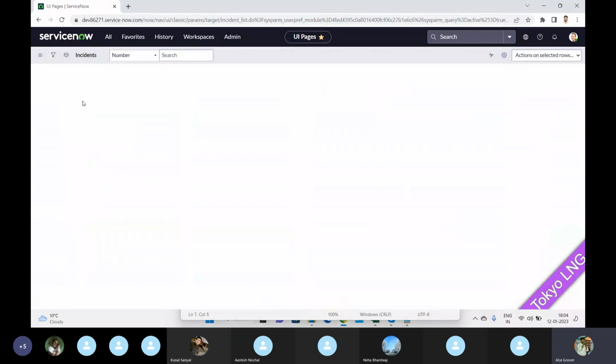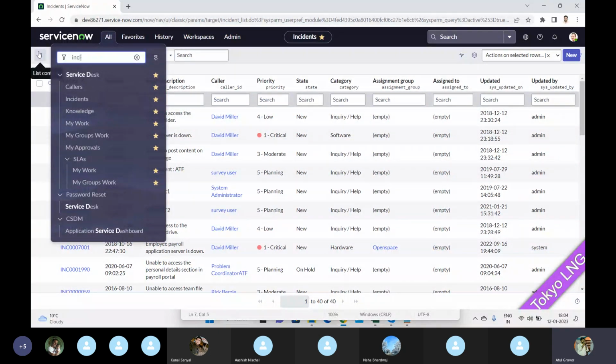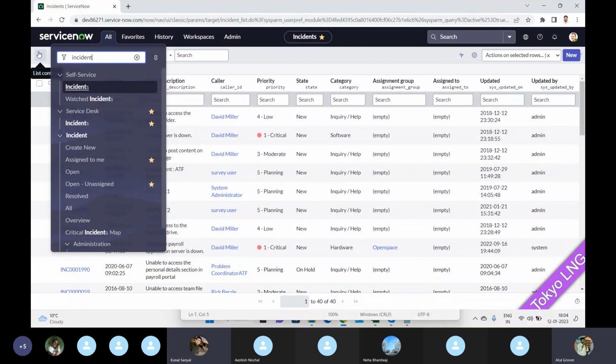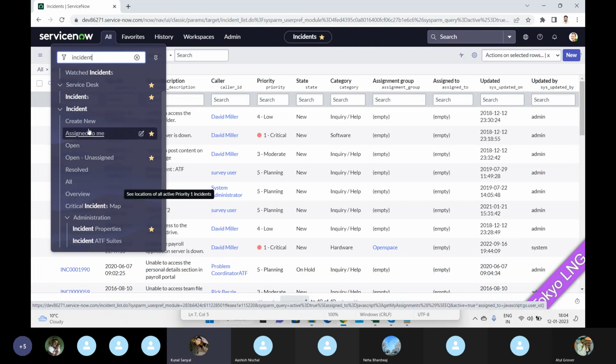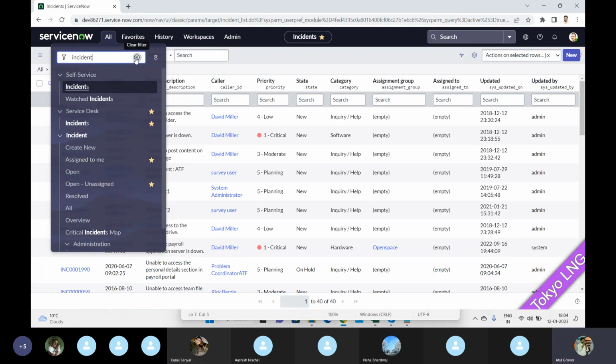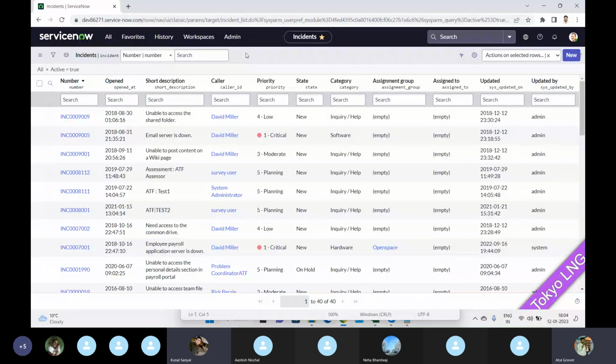Okay. So if you click here, it will take you to this particular page. But if you go here and search for incident, see this. This is the application. These are the modules under that. Also, if we face a question whether incident is a module or application, it's application. Yes. Okay, thanks. One more thing.